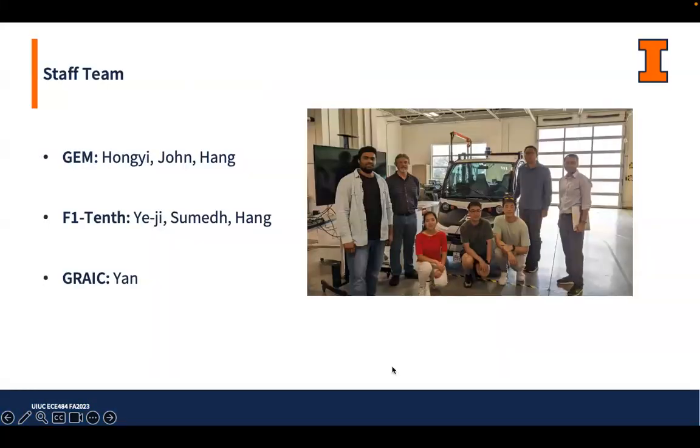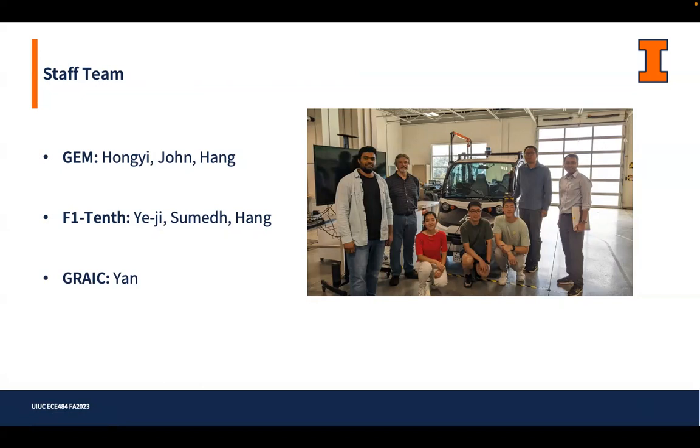To try to help you better, we also divide our staff team into 3 subgroups. Although all of us know the basics of how F110s, GYM, and Grace operate, we divide into 3 subgroups so that we can work more efficiently with you. If you want to go for the GYM project, the first point of contact should be Hongyi and John.